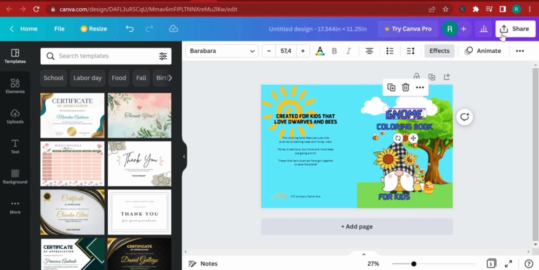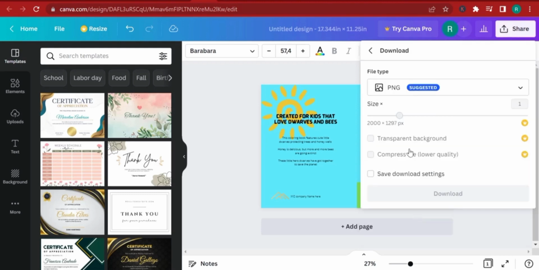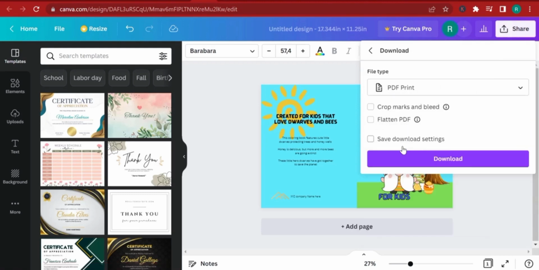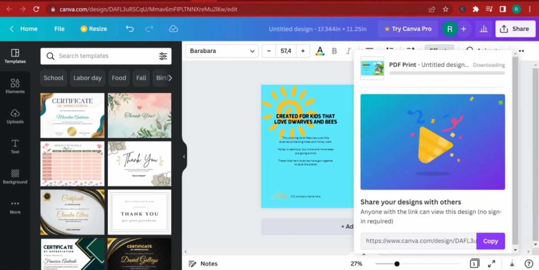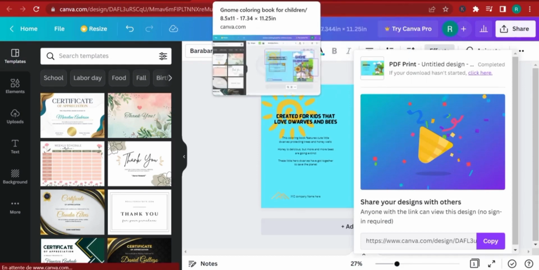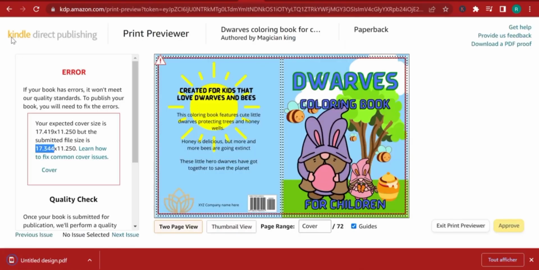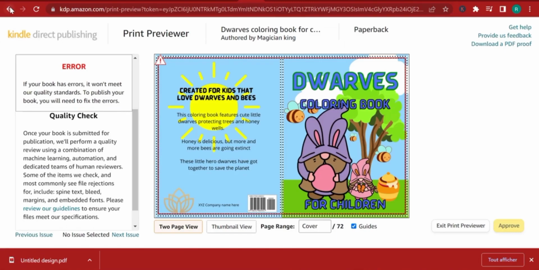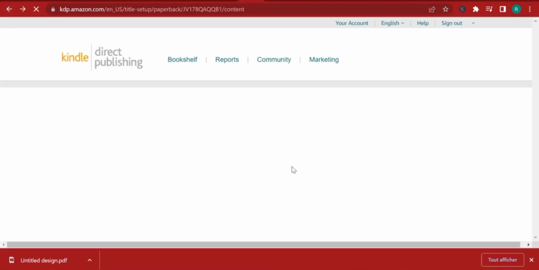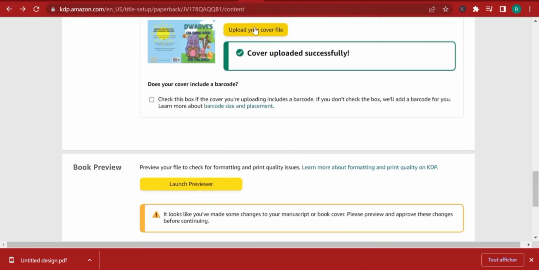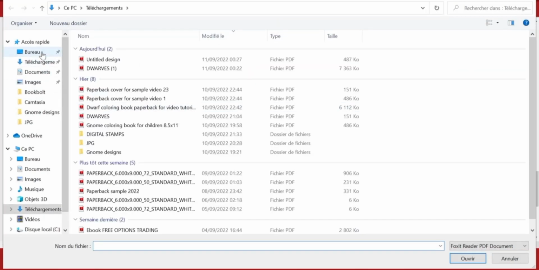So let's go ahead and download this as a PDF, a PDF for print. Download. Let me go to Amazon. Let me go back and let's change this and see if it works. So upload the cover, downloads, Untitled Design. This is the last one that we have loaded.